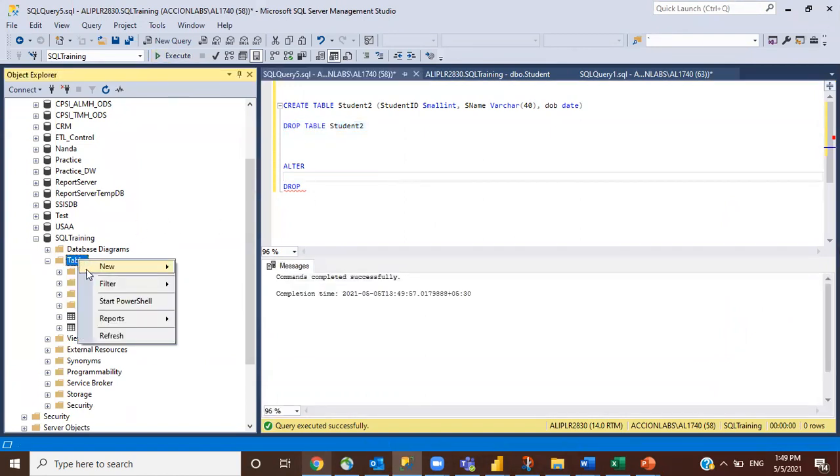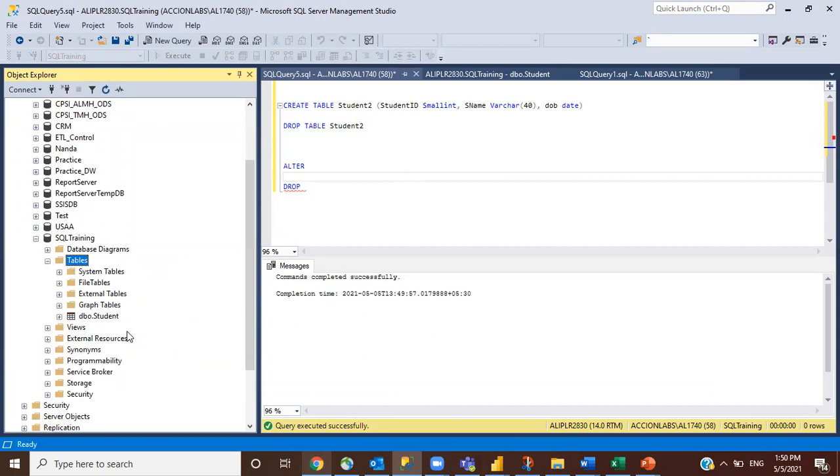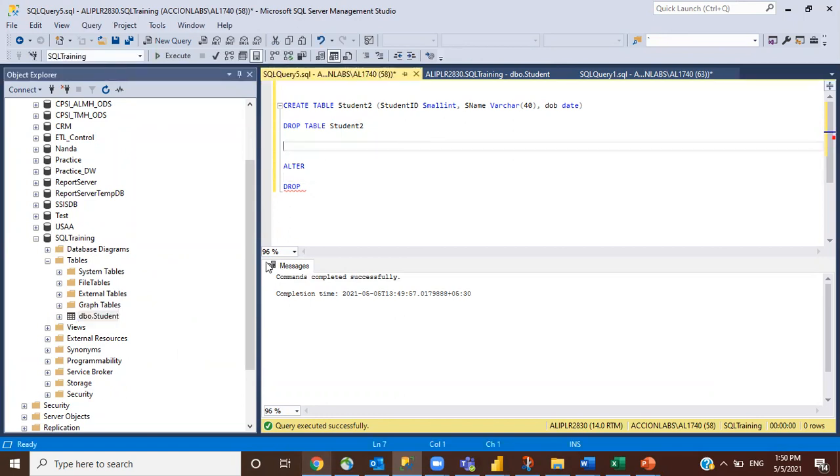Now if I refresh these tables, you see that there is no object called student2, correct? So when you want to delete a particular table, you need to use the drop command. Use the drop command to drop this table completely from the database. Now I want to recreate this, so I'm just selecting this particular statement and executing it here again.